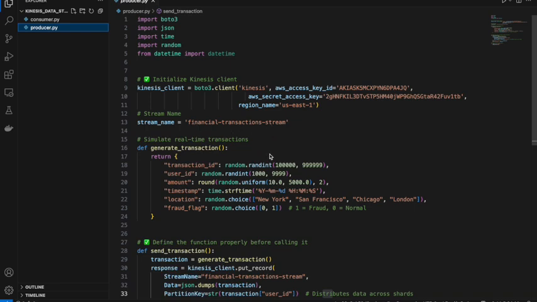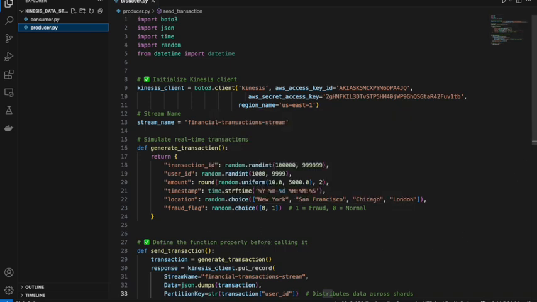Producer script. A producer is responsible for generating and sending data records to the Kinesis data stream. Purpose of the producer: generate synthetic financial transactions with random amount, user ID, timestamp, location, fraud flag, and send these transactions to an AWS Kinesis data stream using boto3, and use a partition key to ensure distribution of records across shards.